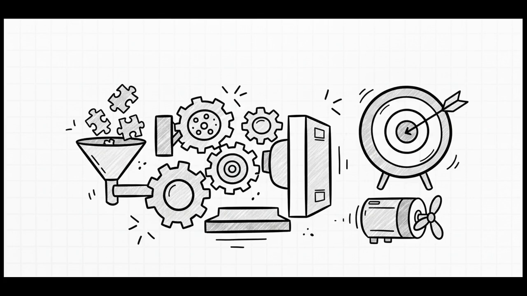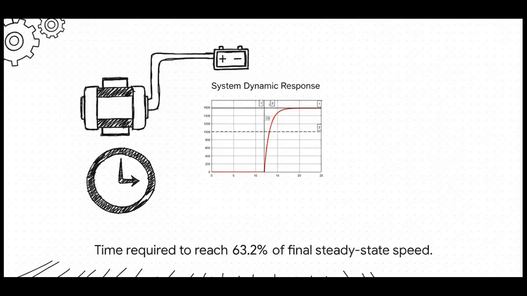When you use these two together, you can perfectly model the proportional output torque for any given current and figure out the exact voltage you need to hit a specific target speed under a specific load. But here's the crucial part: understanding exactly how the motor gets up to that target speed. Because when you apply voltage, the motor doesn't just instantly teleport to full speed, right? It ramps up. This data curve brilliantly shows how that mechanical time constant we talked about earlier dictates the precise chronological curve of the motor, reaching 63.2% of its final steady-state speed.